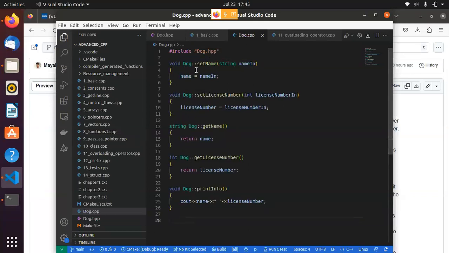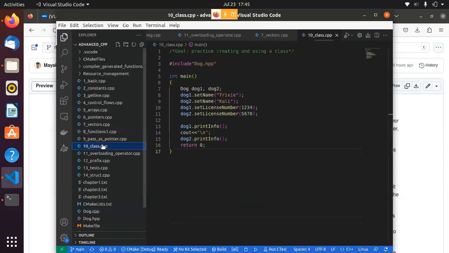Over here we don't have a constructor, we don't have a default constructor, we don't have a copy constructor or anything at all. When we try to create an instance of that class, and we get dog1 and dog2 as objects, we need to set the name for those dogs, and we also need to set the license number. We need to do this explicitly and separately, and we could avoid this extra effort and get it directly when we are creating an instance of that class in the form of an object by just providing input arguments.